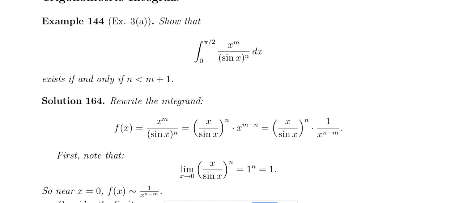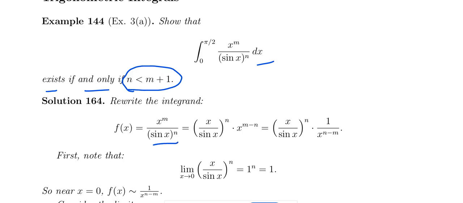The integral 0 to pi by 2 x power m divided by sin x power n dx exists if and only if n less than m plus 1. இந்த மாதிரி ப்ராப்ளம் ரொம்ப ஈஸியான ப்ராப்ளம். Okay, you can check, that is called integrand வந்து f of x. 0 பார்த்தீங்கன்னா sin 0 0 இல்லையா? In the case of n is positive, and that is called m is negative இருந்ததுன்னா x equal to 0ல இது infinity approach பண்ணும். sin pi by 2 1 பிரச்சனை கிடையாது, 0 தான் பிரச்சனை.